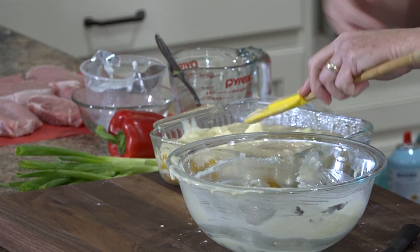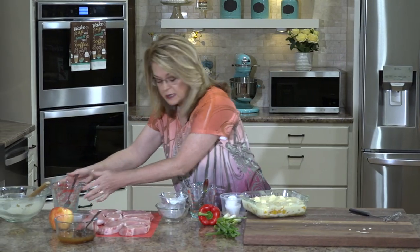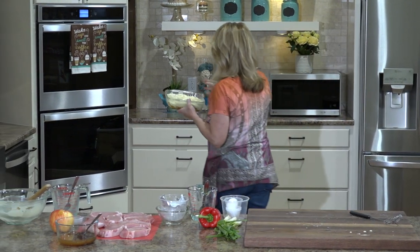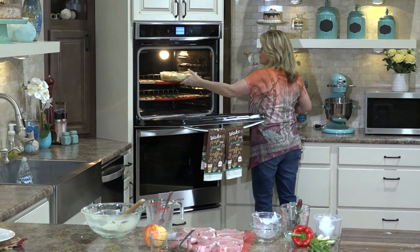Just like that. If you wanted to sprinkle a little cinnamon, you could. That would be delicious in this. And we're going to put it in a 375 degree oven for about 40 minutes. So let's put this in the center of the oven.